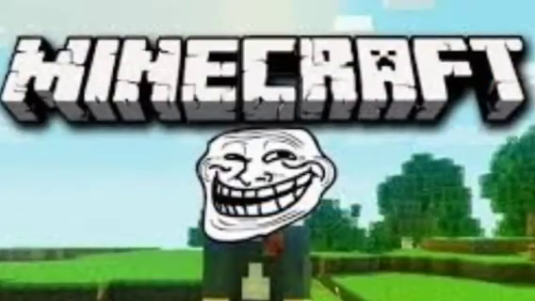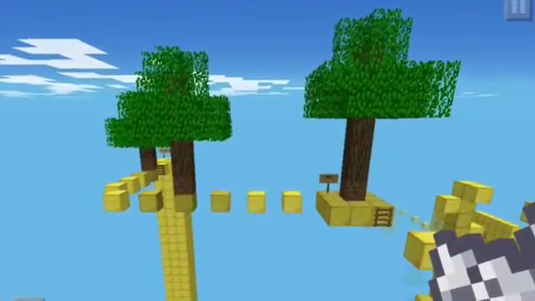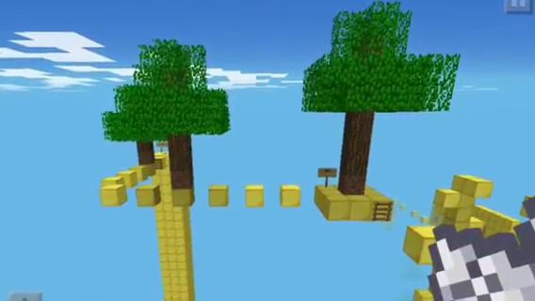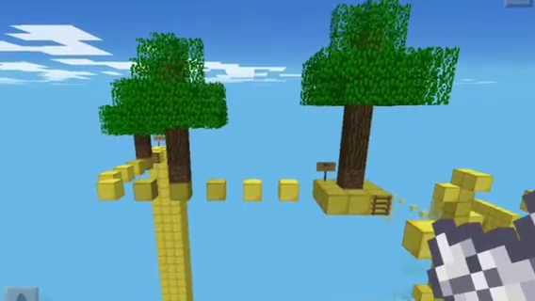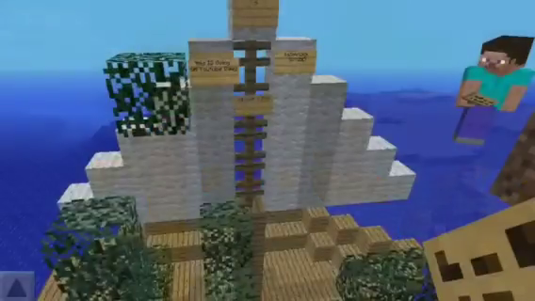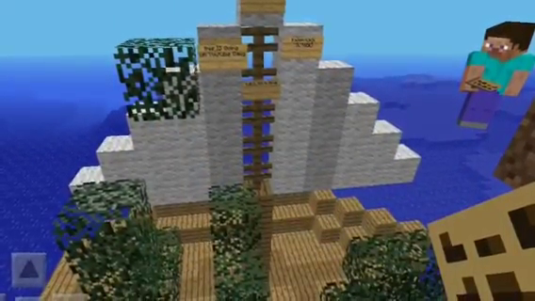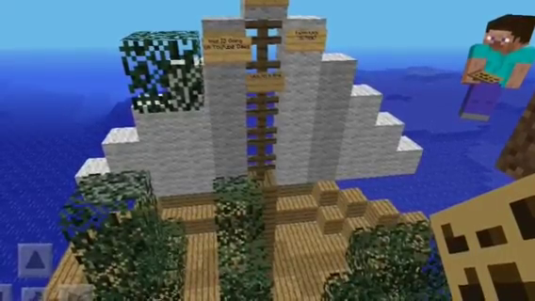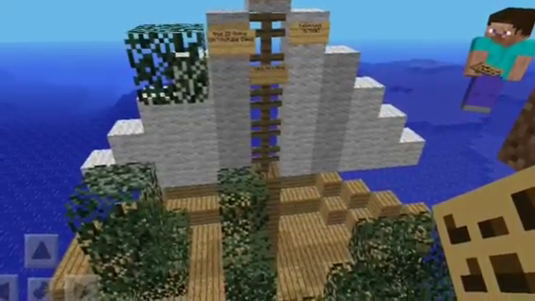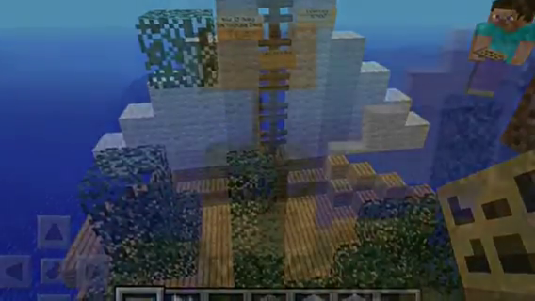And now it's time to sit down and enjoy some Minecraft trolling pictures. Okay, so as you see here, this guy was just making a parkour course. I screwed his parkour course up with some trees, some saplings, and some bone meal. Next, I ruined this guy's, how do I say this, his boat that he was creating, with some signs saying, "Yo, dog, this is gonna go on YouTube and do work." You know, troll like.